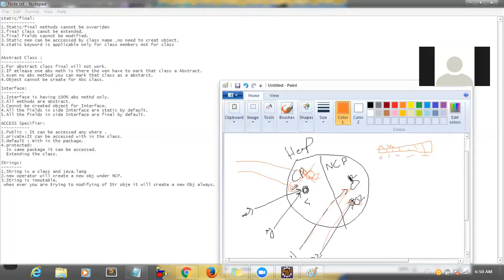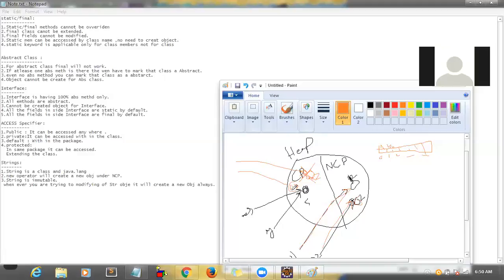You got this point? This is very important. If they ask you to explain how string is immutable, you have to explain in this way.